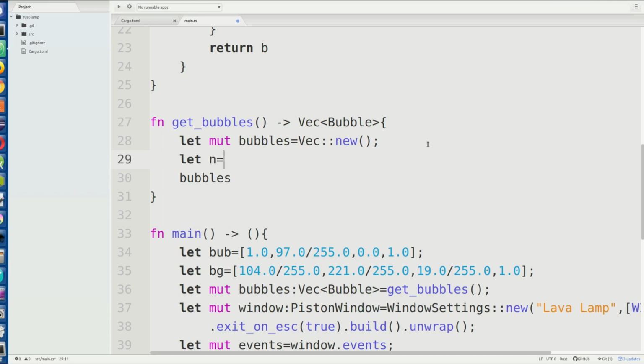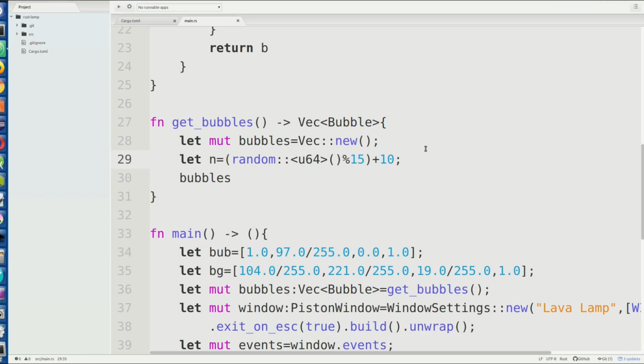And we're gonna say let n equals, I'm gonna do integer, you know what, we're gonna leave it at that. JK, we're gonna make it unsigned integer. I like unsigned integers, because I'm not gonna have a negative number of bubbles, you know? And then we're gonna do that, because for integers, it's not gonna be between 0 and 1 like floats are, because you can't have a value between 0 and 1 in an integer. This is just gonna be any random unsigned integer that you can express within 64 bits. Which is why I want to modulus it by 15. So it's going to end up between some value from 0 to 14 inclusive.